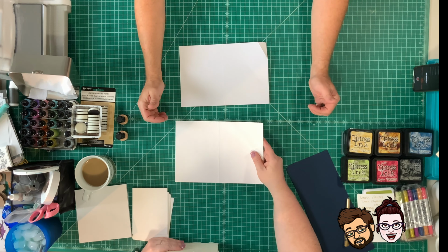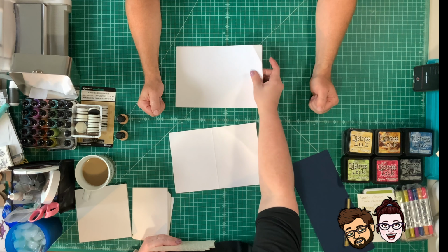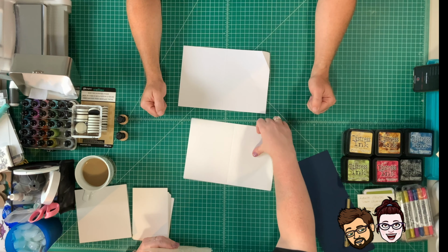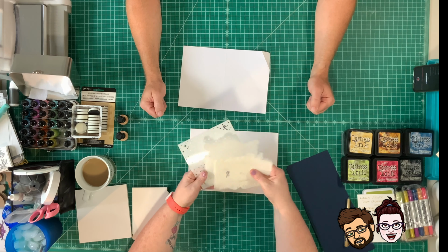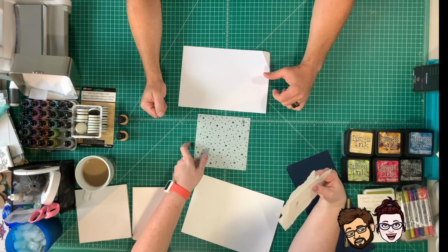Okay. I'm using these because we're just going to have some fun today. These are cards that got bent when I wasn't very careful. So they're just empty paper, really. So we're going to use them to test stencils. Ooh. Stars. Let's do it on this. Okay. Stars.